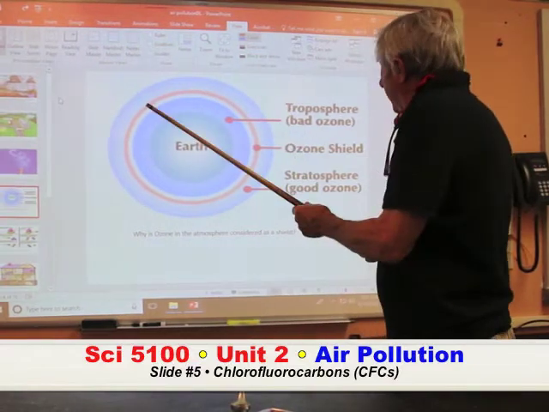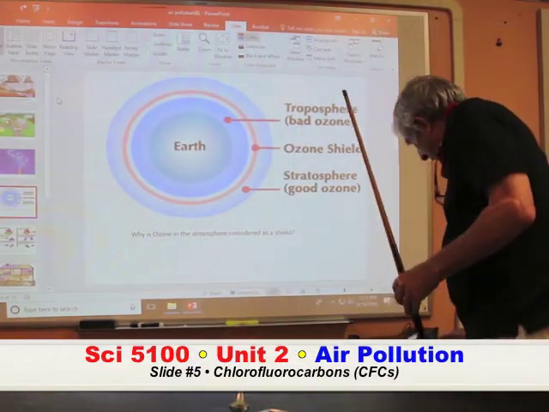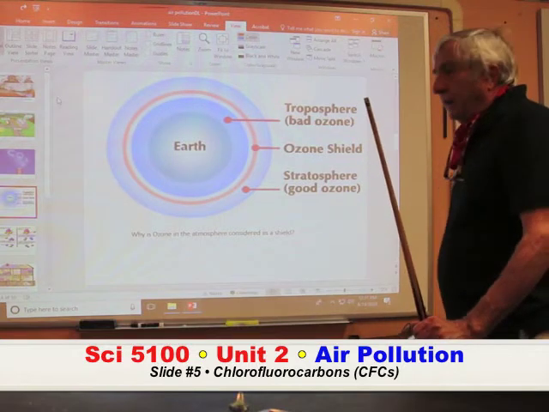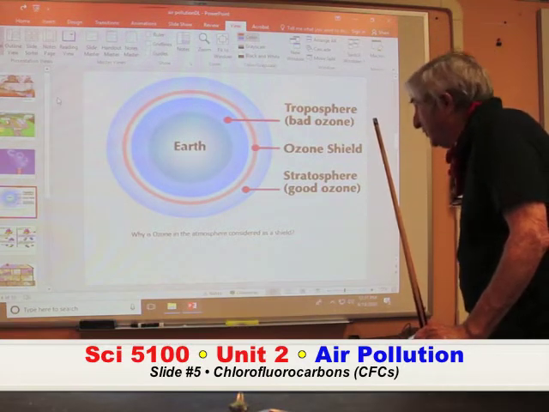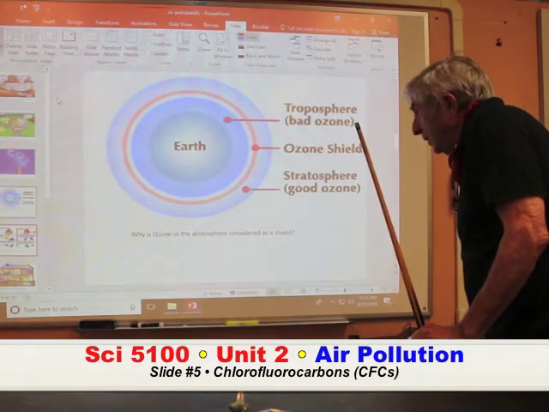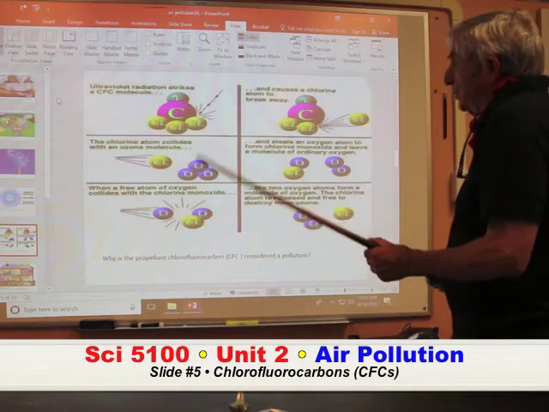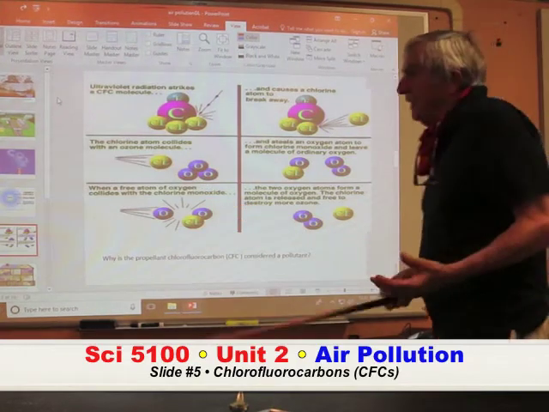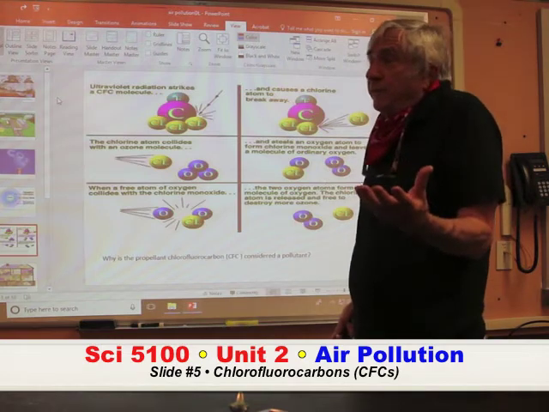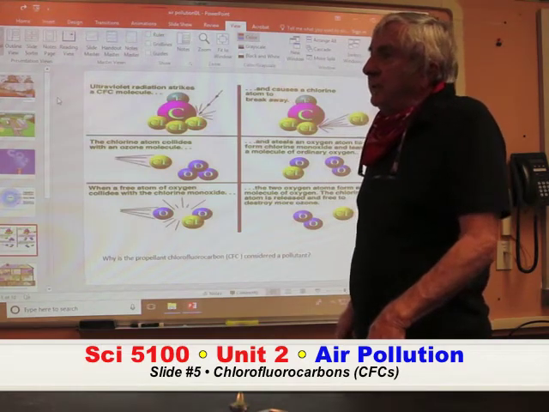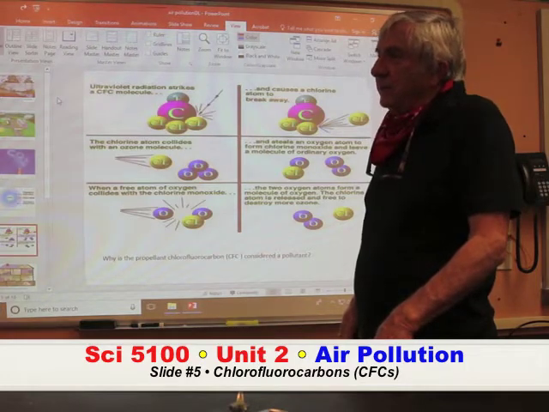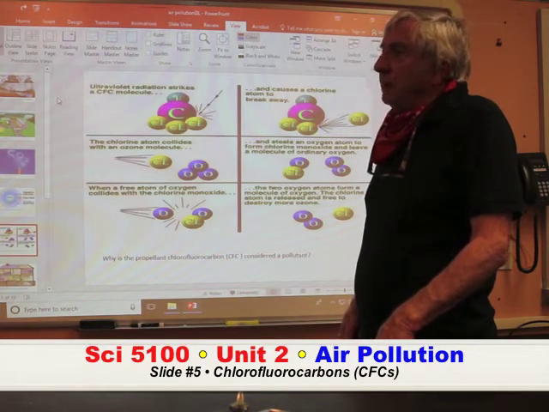And so they found out that the CFC is in the propellant. So guess what happened? We banned the propellant, so we don't use CFC anymore. Other chemicals are used as propellants, but not CFC, because they found that CFC does break down the ozone shield. So here's an example of how science works, even though we had this pollution going on and we weren't even aware of it, new developments, new research by scientists, and this happens all the time in science.